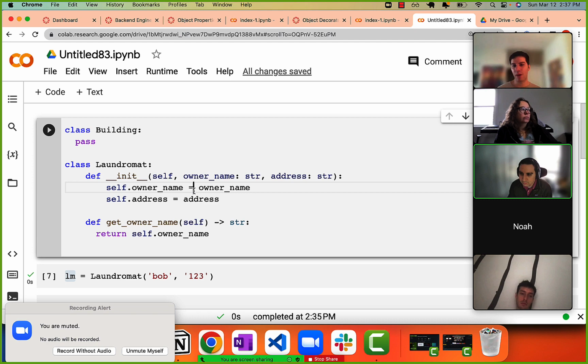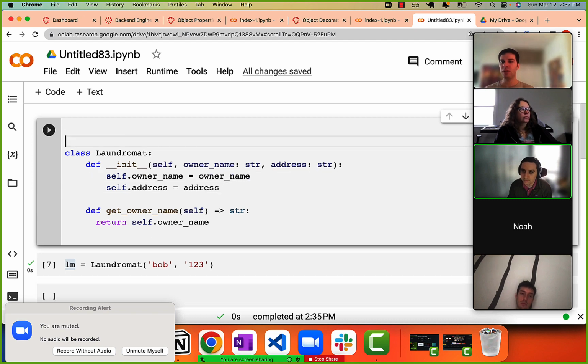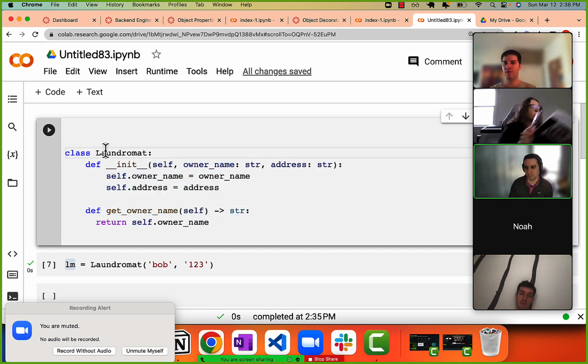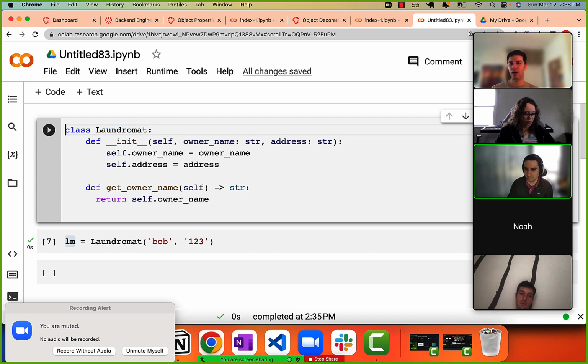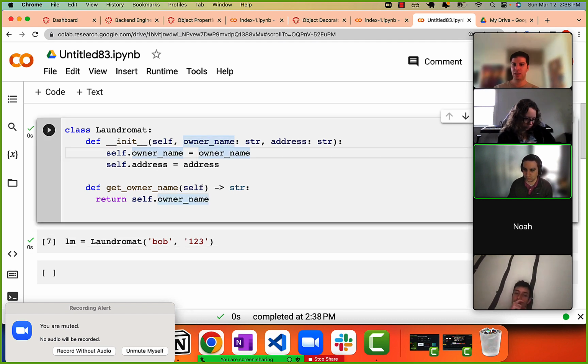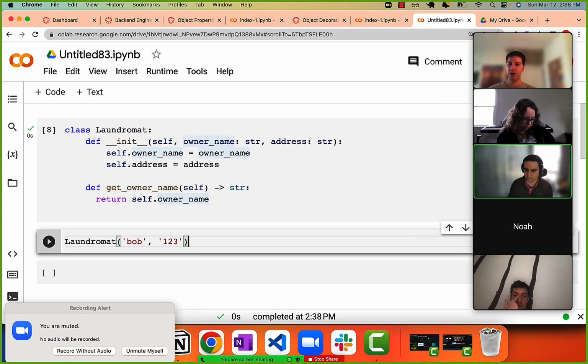All right, the second thing is properties. So let's talk about this. We're already kind of, this is almost an example of a use case. Oftentimes, when you create a class, it's very typical for you to create a getter and a setter method. Let's create a laundromat. We have this laundromat LM, and we're passing through the name, and we're also passing through the address, say Broadway.